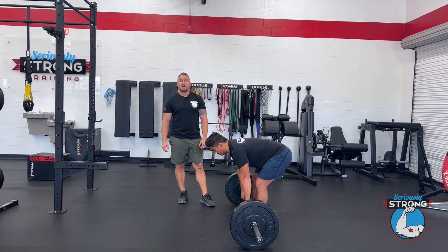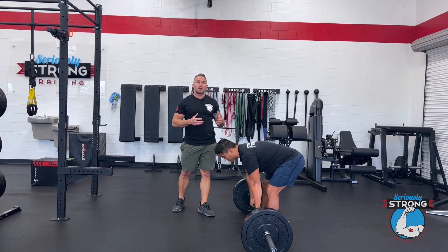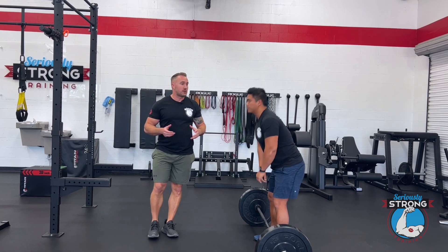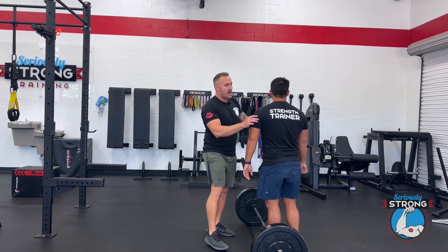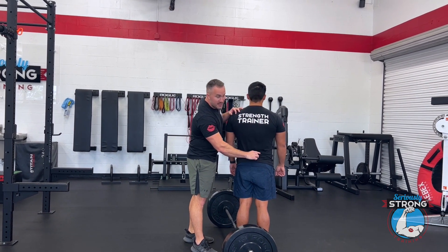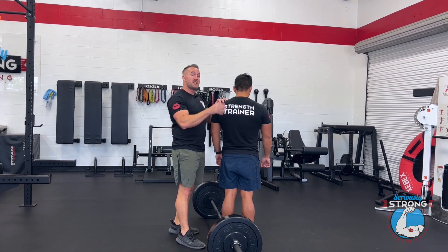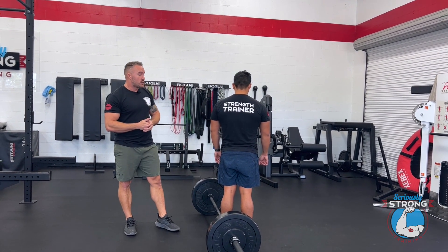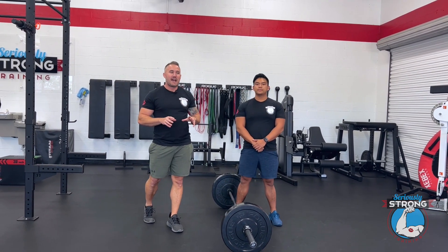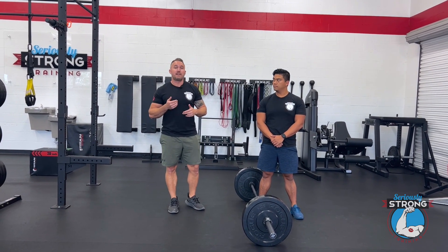If you saw someone doing this, you might think they're doing a terrible, terrible deadlift. But with straight legged deadlifts, we're not trying to lift as much weight as possible — we're trying to maximize hypertrophy in the spinal erectors. The spinal erectors are these long muscles that go all the way up from the base of the skull all the way down and attach down here. So this exercise, where we're curving through the entire spine, is going to give them a lot of work and a lot of growth opportunity. If it's your first time doing them, please just start light. You don't want to overdo it — just make sure you're keeping the legs almost straight and maximizing that flexion of the spine.